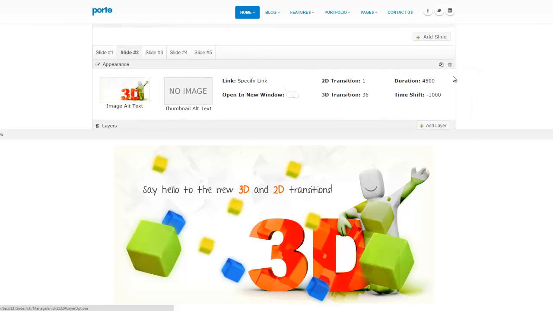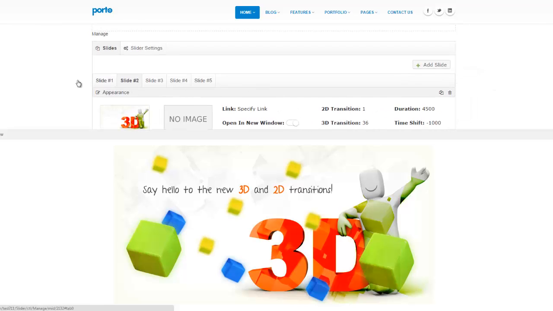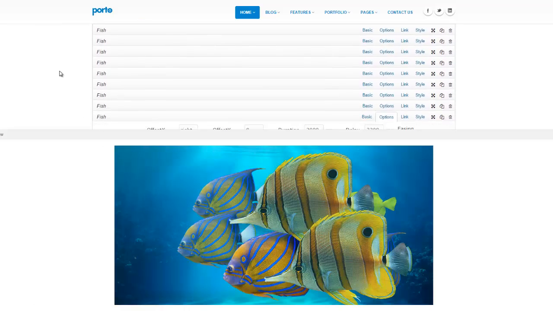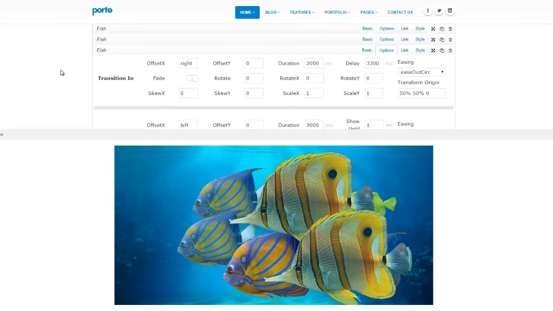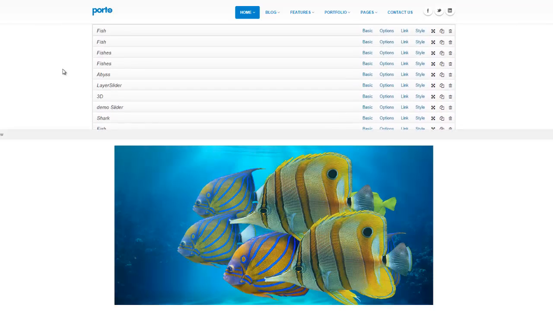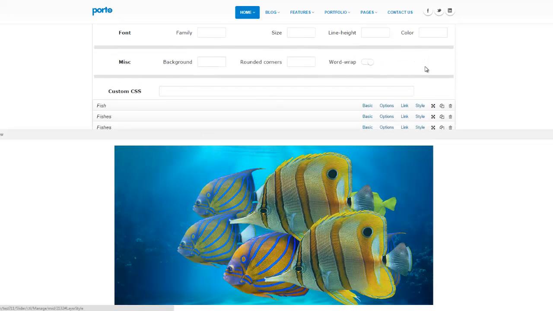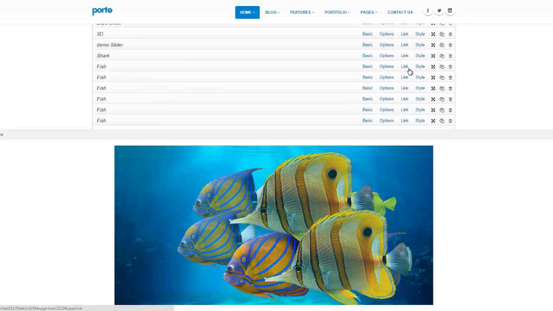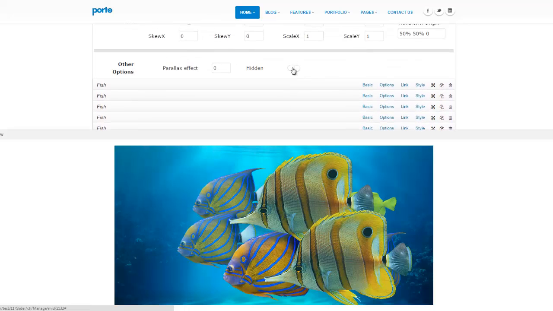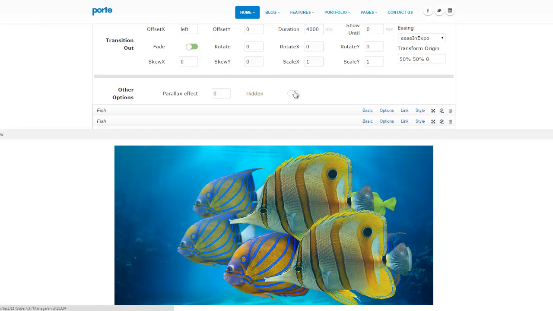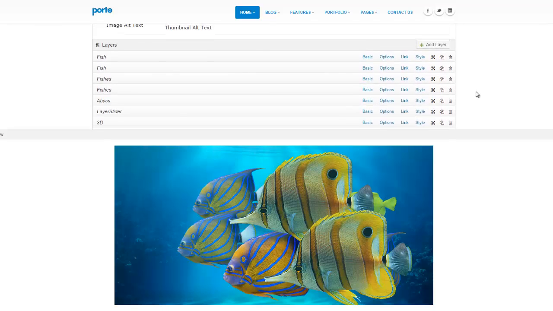And then one more thing I want to show you before I wrap this video is at slide number 1 here. When you have so many layers, as you can see, this slide has so many layers, and they're overlapping each other, and sometimes the layer you want to work with is behind some other layer. Then what you can do is under options, you can turn the hidden property on, so the layer is hidden temporarily and you can basically see what's behind it, or turn all the layers off and just see the one you're working with.